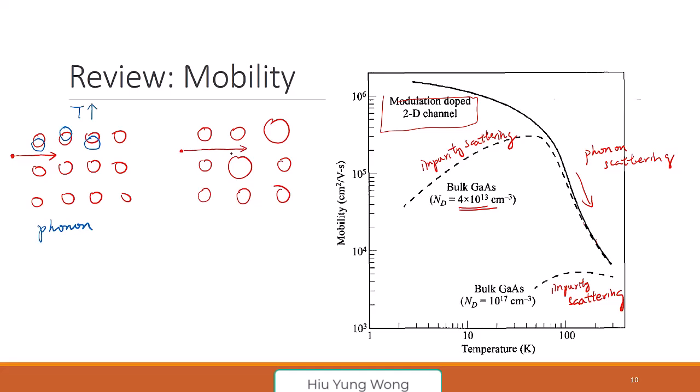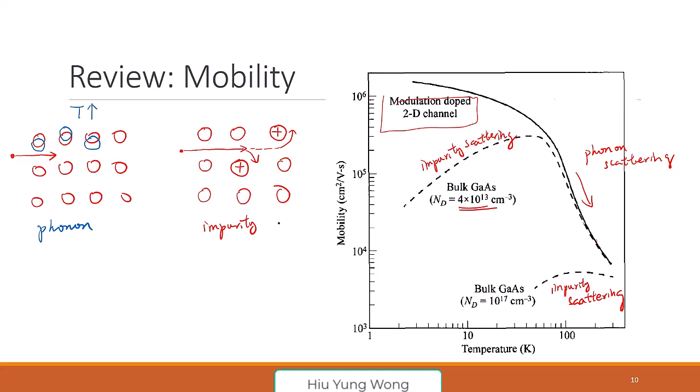If you have an impurity, they have a plus charge to it. Let's just say the same size, but they have charge. So what happened? You're going to attract my electron, and that is scattering. Of course, we need full quantum mechanical treatment in solid state physics to derive this. But let's just think about it affecting me. Okay, so this is the impurity scattering.